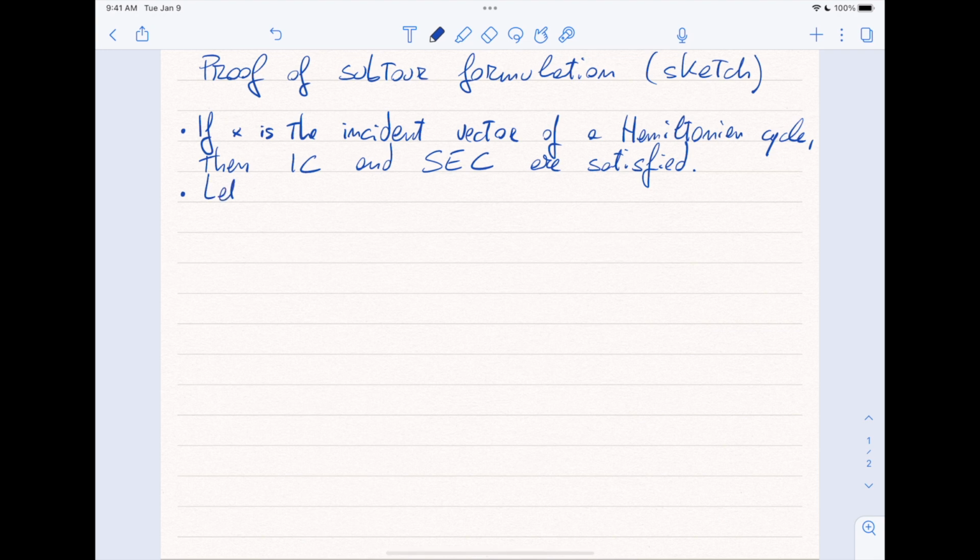So let's focus on the harder direction. Let x satisfy the initial constraints and the subtour elimination constraints.